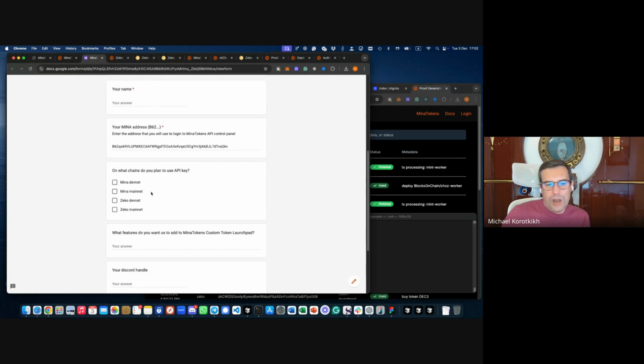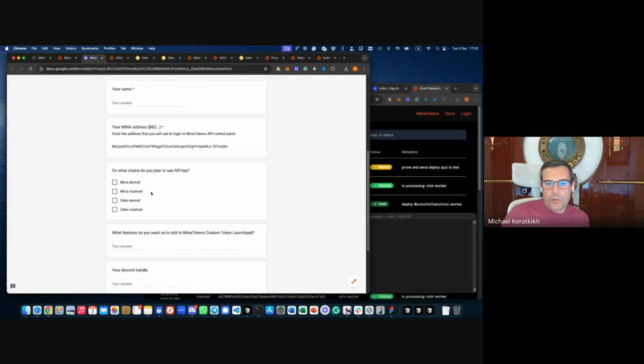Without the KYC procedure and without going through an authorized developer, you will not be able to use trading facilities on Mina tokens. Otherwise, it will violate existing laws in terms of AML, KYC, money, and travel rule.